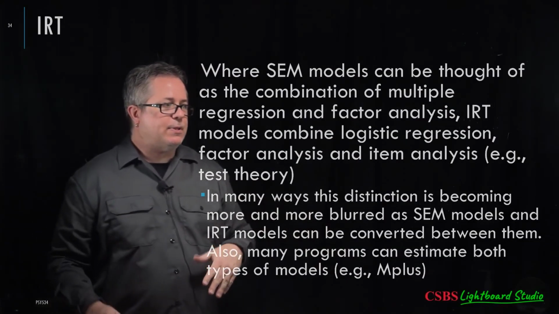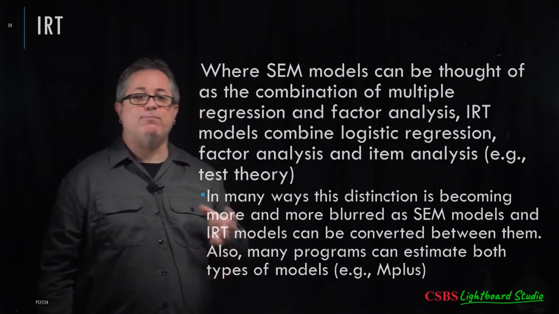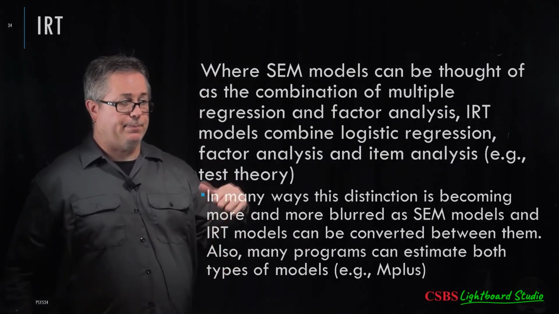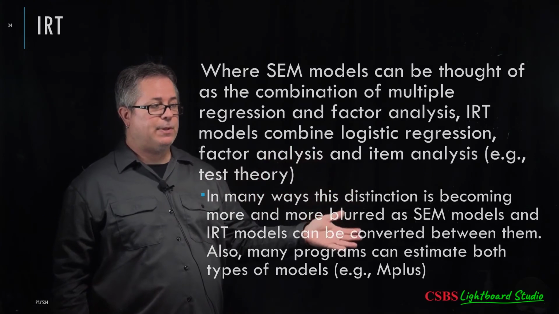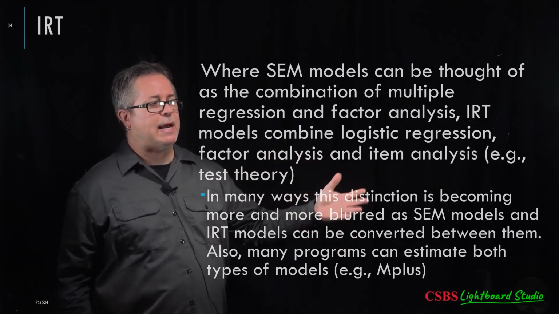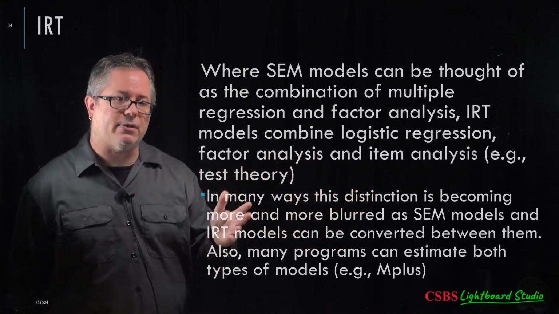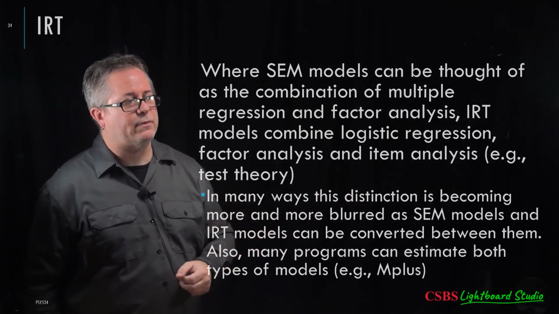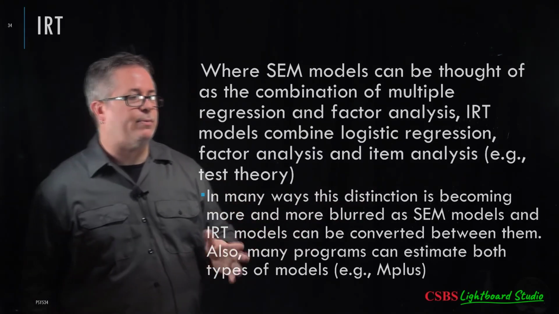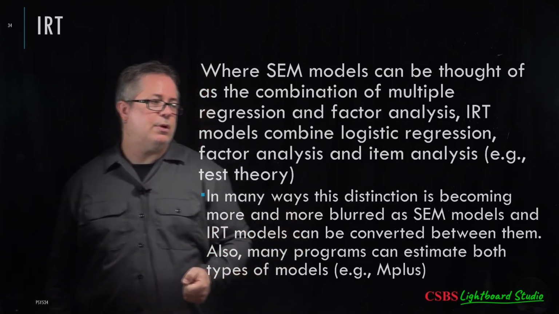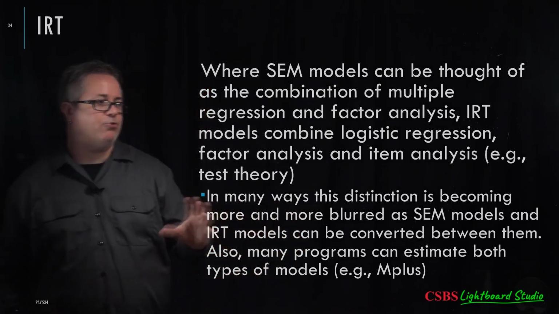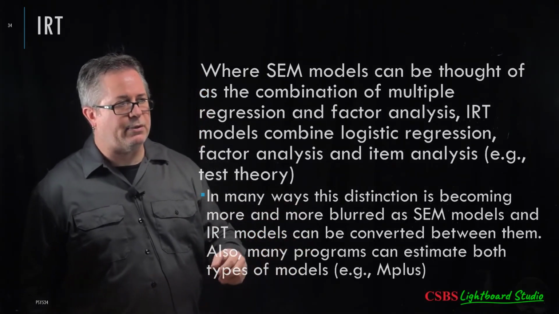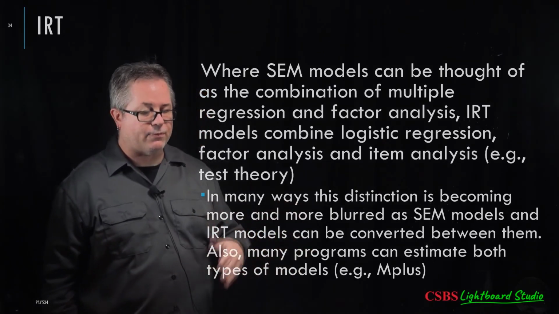Where SEM models can be thought of as the combination of multiple regression and factor analysis, IRT models combine logistic regression, factor analysis, and a little bit of item analysis, like test theory, again talking about items, discrimination, and difficulty, and those kinds of things. In many ways, this distinction is becoming more and more blurred. I mentioned this before. And IRT models can be converted between them. Also, many programs can estimate both. M+, again, can do both within the same framework.